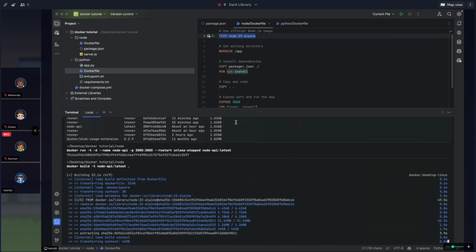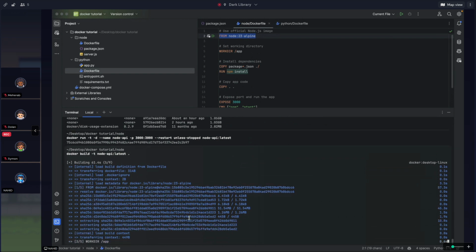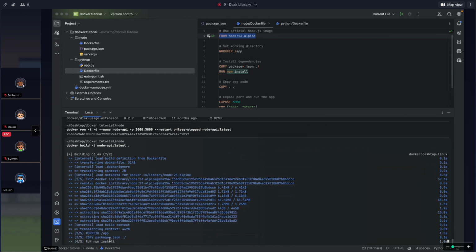Downloading is complete. Then it will run the next command again. Okay, now it is running the next commands.